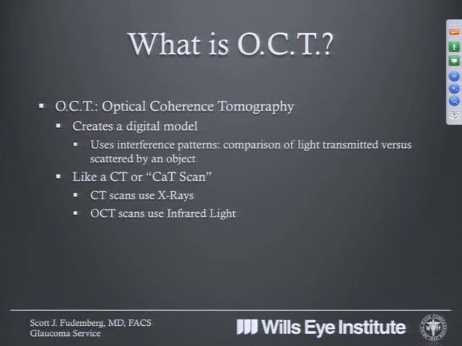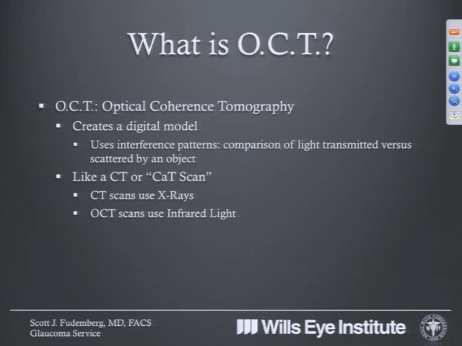OCT is called optical coherence tomography, and it's creating a digital model of the structure of the back of your eye. Now, I bet many of you have heard of a CAT scan or a CT scan. That CT stands for computed tomography. Tomography is like mapping, basically. And the computer is, because we are using so much data, amalgamating or collecting all of that data to form a picture. So if you take an X-ray, it's one set of data. If you take a CT, it's many, many X-rays that come together using a computer to make a picture. And likewise, the OCT is sort of like a CAT scan or a CT scan of your eye in that it takes a computer and a whole bunch of data in order to make one really detailed picture.